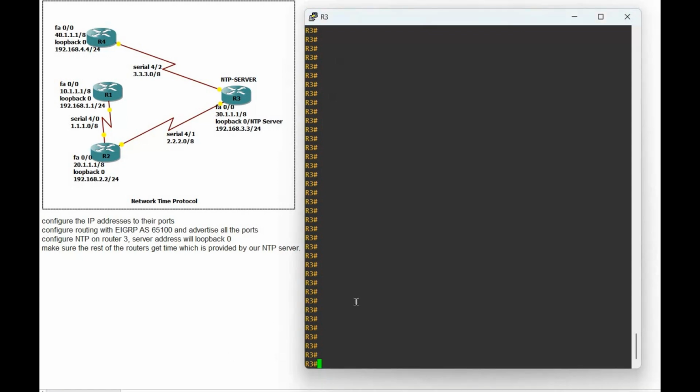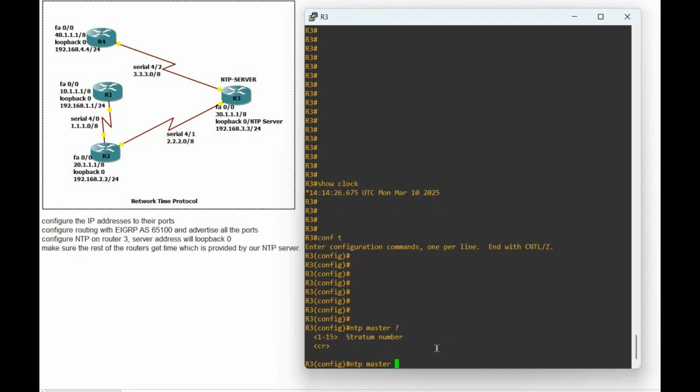The command is very simple, show clock, and you will see over here the time and the day and the date and the year, everything. We are going to change this, and all these routers will synchronize this information. First configure terminal and make this a server. So NTP master, and you have to give the number.